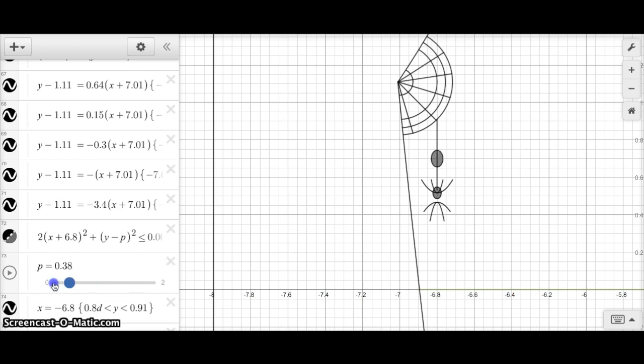Okay, but what's important here is to understand why that is working. Okay, so right now, p is at 0. As you can see, p is equal to 0. Therefore, the center is negative 6.8 and 0. But if I move this to, say, 0.25, the center is now negative 6.8, and it goes up 0.25, which corresponds to the y-axis. As you can see, the numbers are over here. Okay, so that's all that's happening here. So if I press play, it will move up.